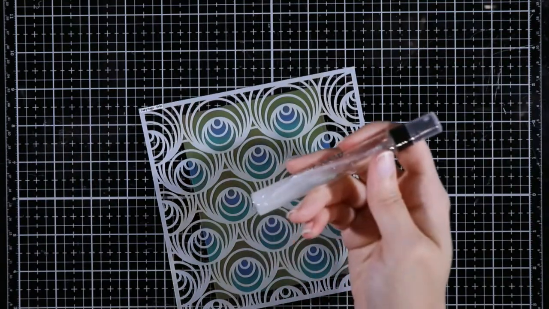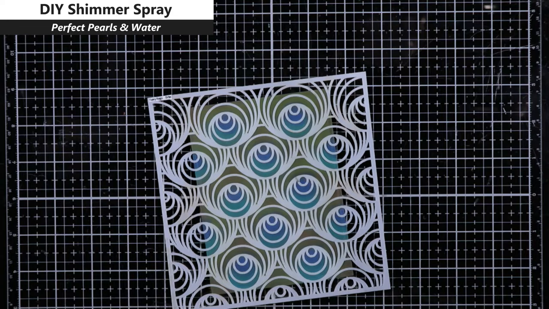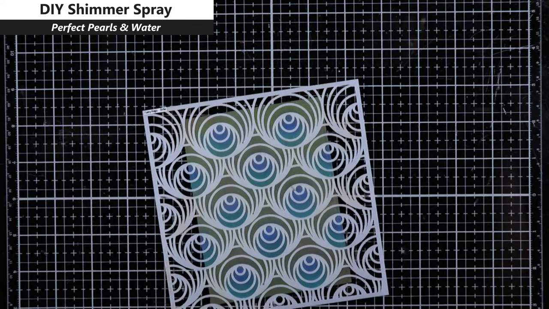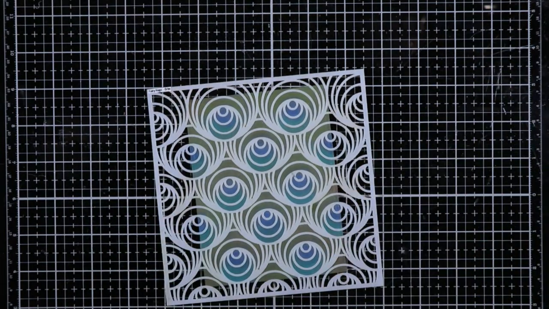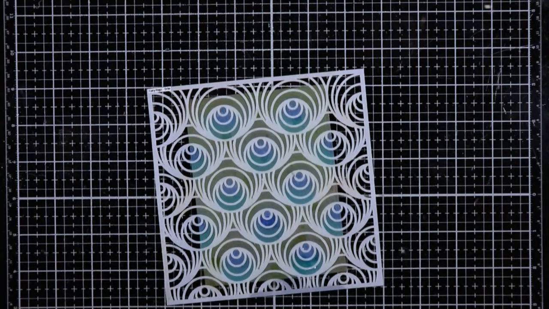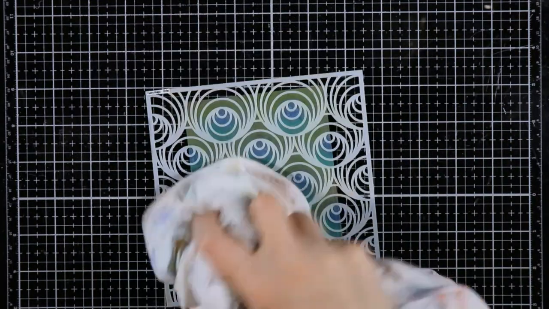Now I am wiping it off again and then I'm bringing out something that I used to use all the time and I haven't used much anymore—my DIY shimmer spray. It's just Perfect Pearls in the color Perfect Pearls and some water, nothing real fancy. I didn't want to remove my stencil because I just wanted it on the parts that were ink-blended.